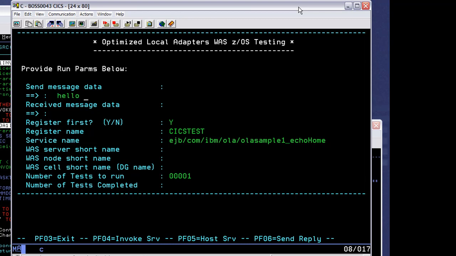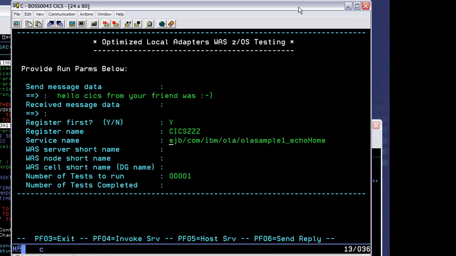So let's say we tab down, and we decide whether we wish to register. We'll say yes, we provide a registration name. We'll provide the target service name we wish to drive.